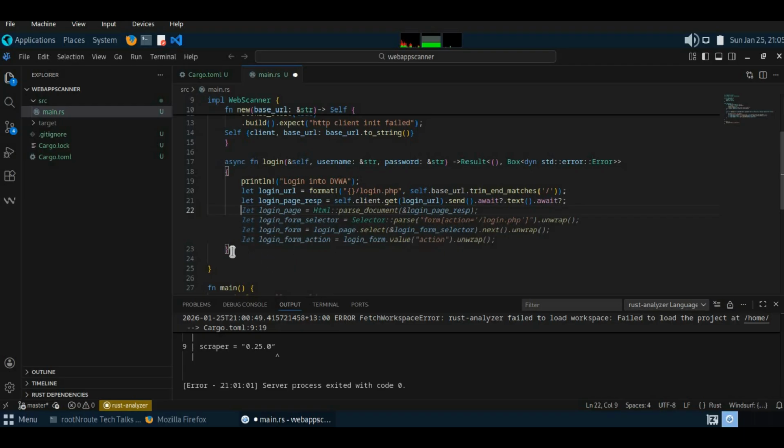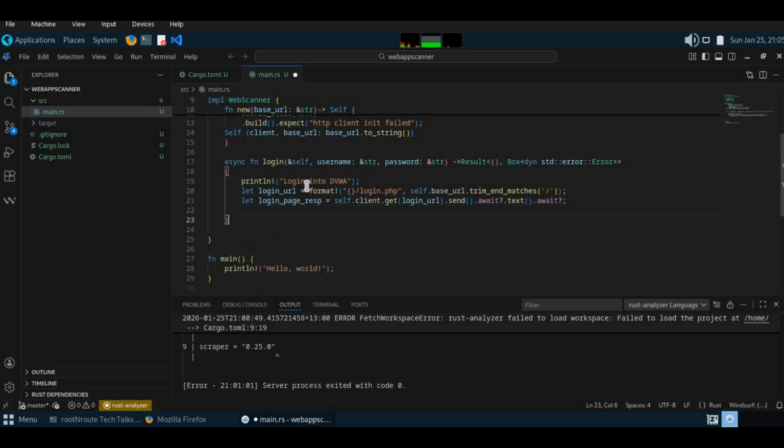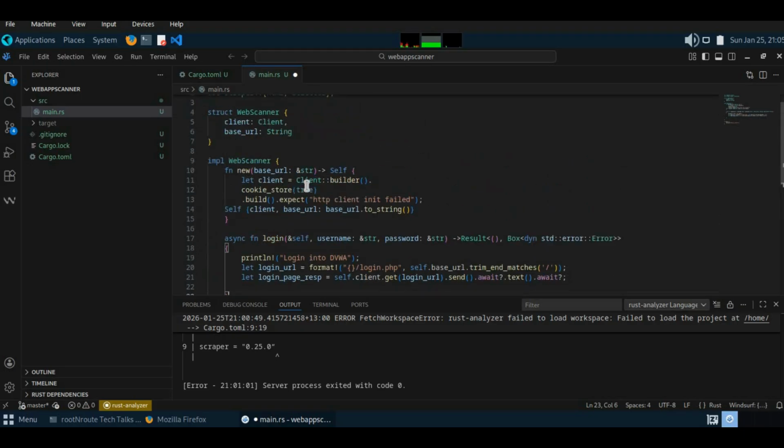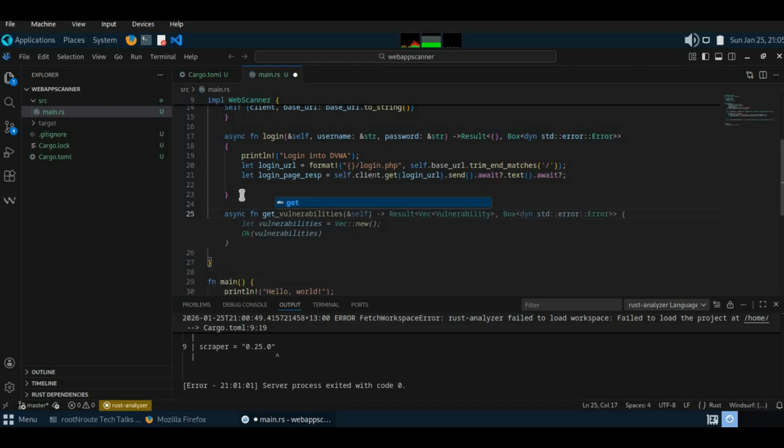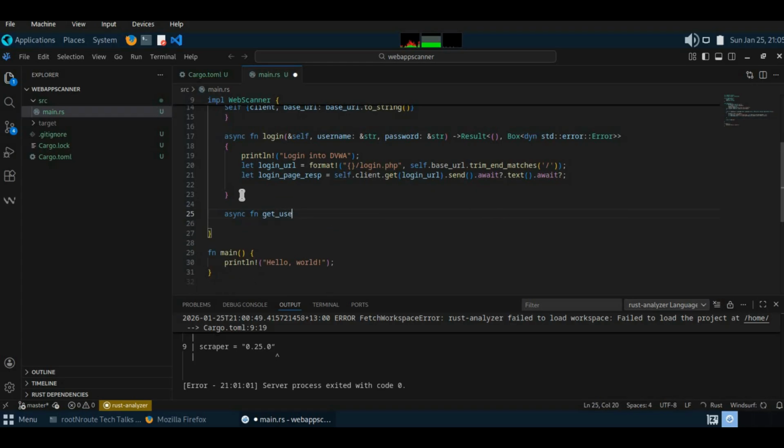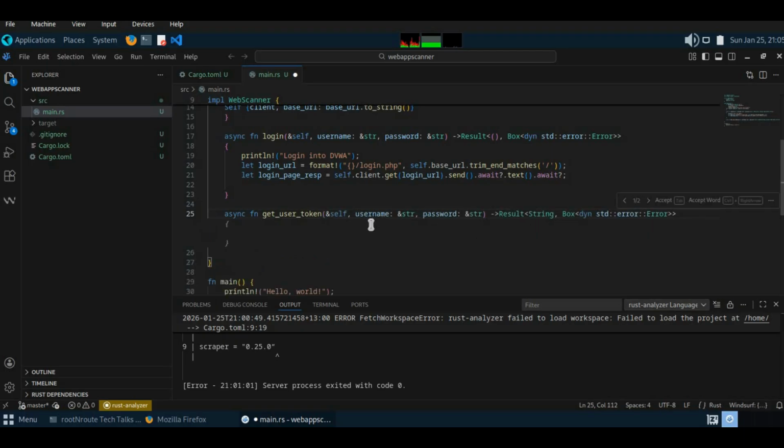For that we have to create another method, an async function. You can call it get_user_token, which is the Rusty way of doing function names.